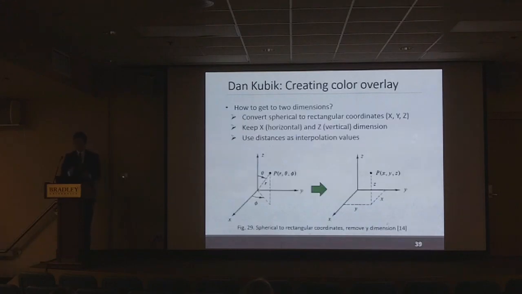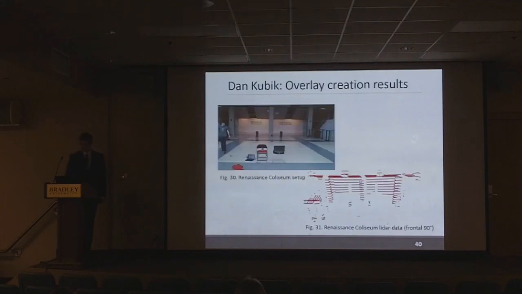You might be wondering, well, it looks like the Barnes interpolation is in 2 dimensions. Again, we have it in 3, and you're right. So the way I decided to make it down from 3 to 2 dimensions is I converted from spherical to rectangular coordinates. And what I decided to do was compress the data so it's really only in that z and x plane. So really we're interpolating over that kind of snapshot of the data. And the values that I'm using are the actual distance information. That's what we're interpolating.